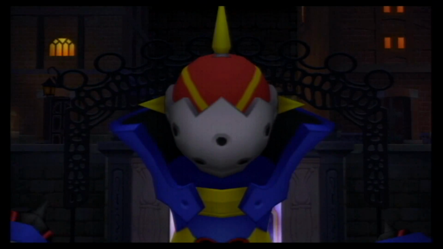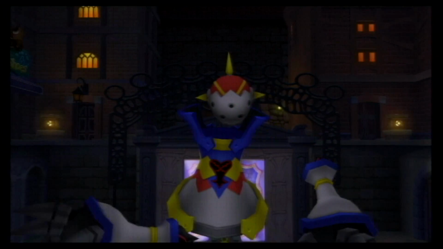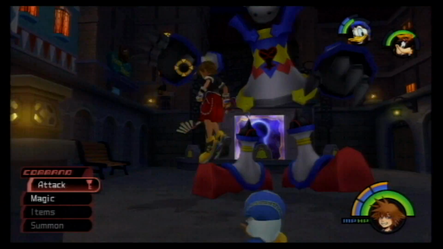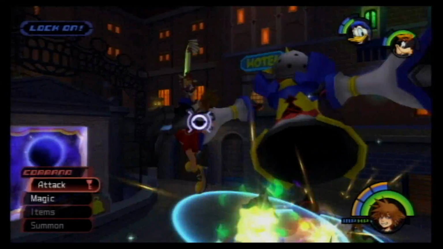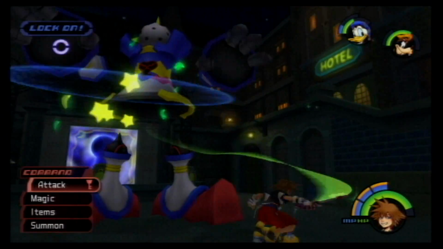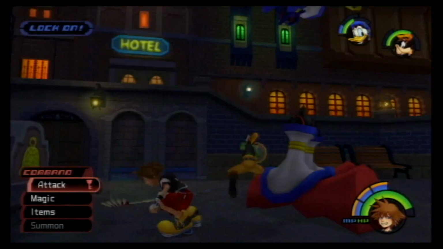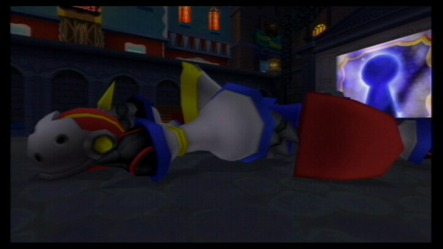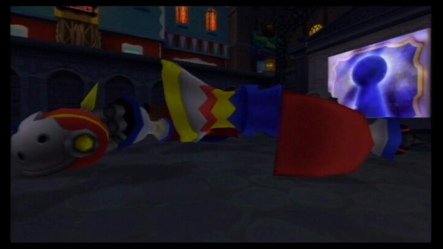But the Guard Armor's back. Now we have to fight him. He has 700 health and gives 110 experience points. He basically fights the same way that he did in the first encounter that we had with him, except this time he has a lot more health. But that's okay because now we do more damage. So once he falls on the ground, you want to just attack him, and down goes Guard Armor. But we're not done yet.